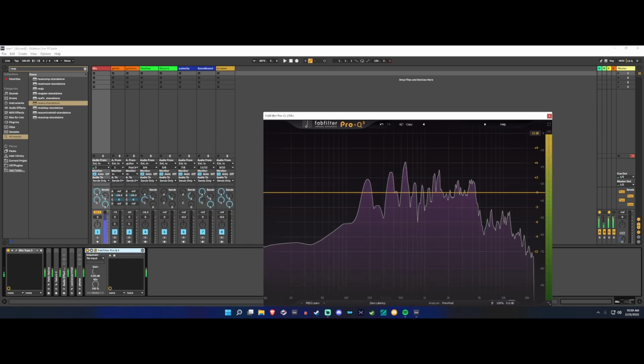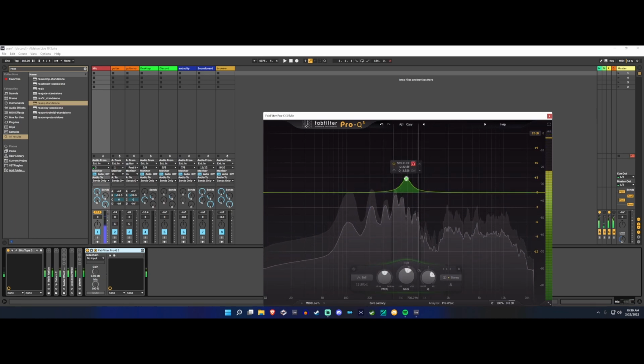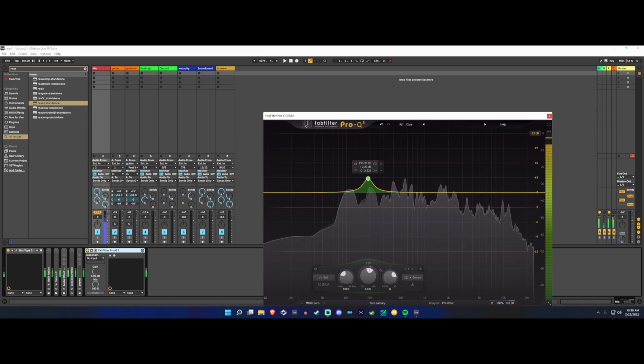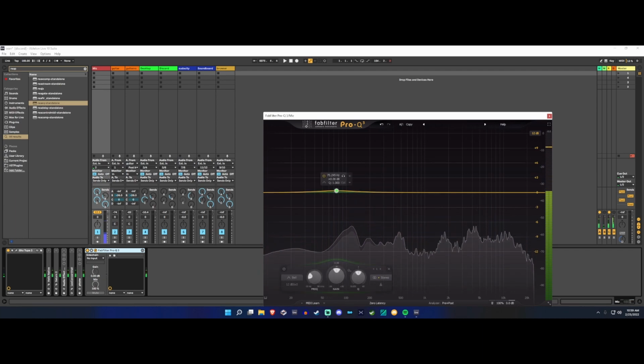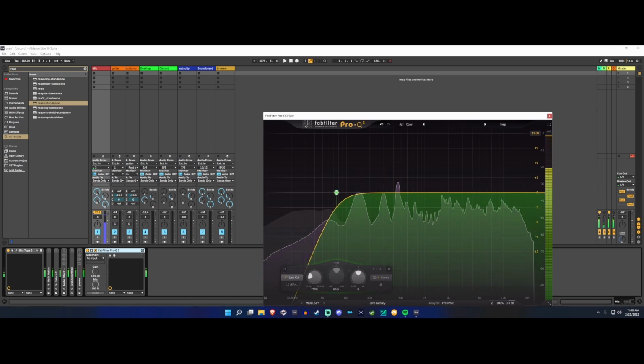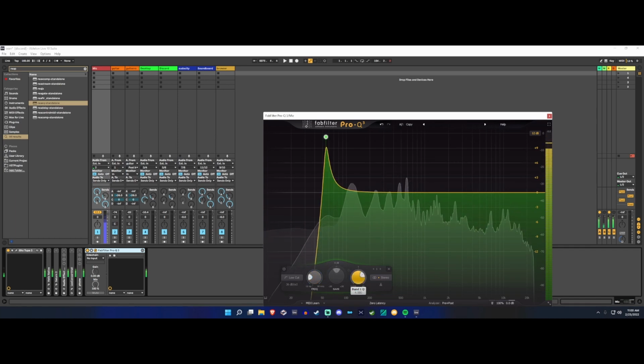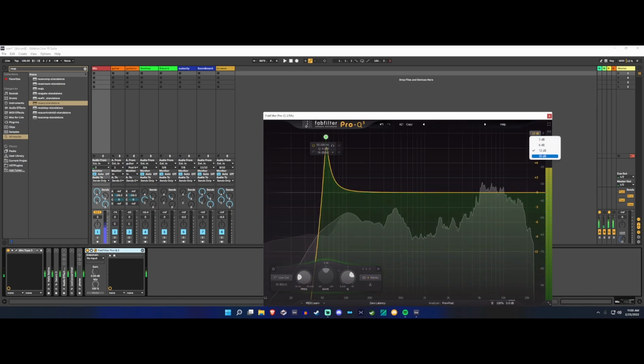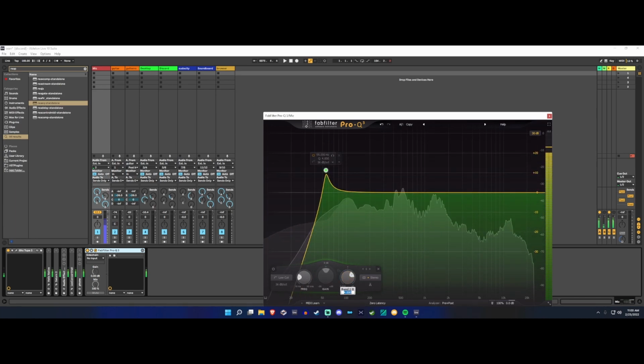Another reason I like Fabfilter is you can see that? You can isolate the frequencies. But we'll set up the usual EQ. I'll probably do 36 dB per octave at 55 hertz. Honestly, I do like to turn up the Q. I usually put it to 30 dB per octave. 30 dB, not per octave.